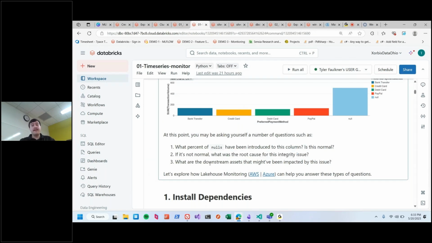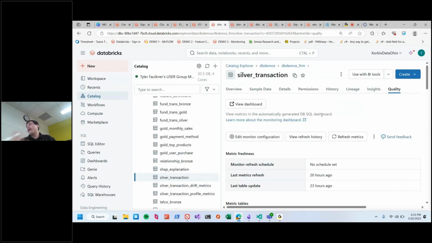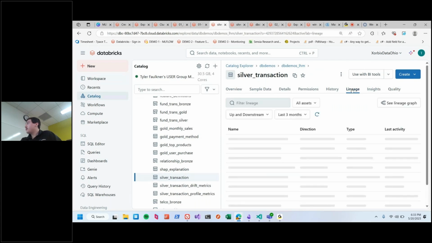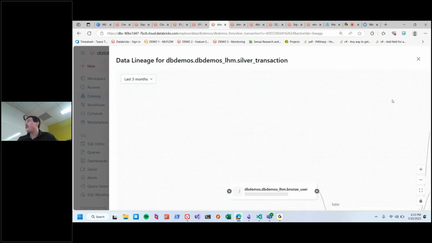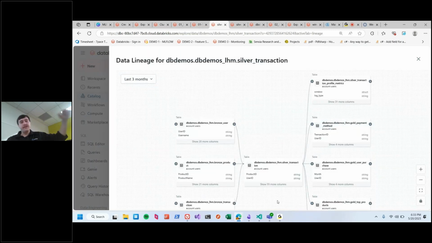Now we want to see what are the downstream assets that have been impacted by this. This one is a little bit more theoretical, but with Databricks, you can see the lineage. This is the button I was looking for in the model, and I couldn't find it. You can see the lineage. So now we can see exactly what tables feed into this table that caused the error, and where the data in this table is going, where things might start seeming off. So we know what's impacted and where it came from.